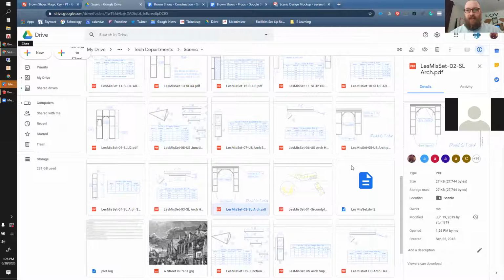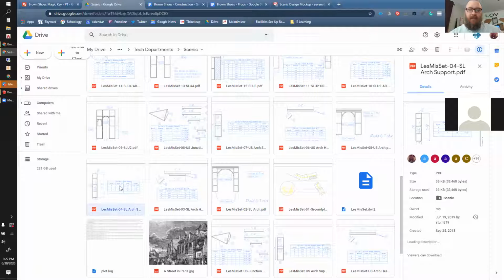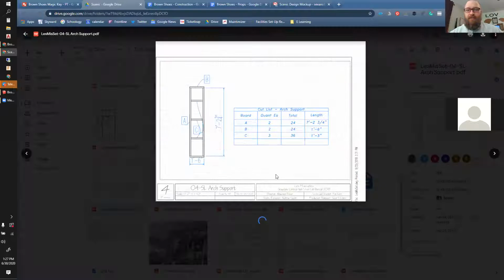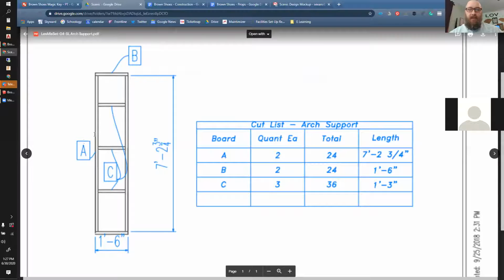So this is one of several drawings I created so that we can view that. If you can see on the screen now, there are a lot of them. So I had those arch supports. This other file here is the drawing for that arch support, which is loading. Why it's loading partial screen, I don't understand, but hey, I'm not in charge of computers. So that arch support is simply a rectangle.